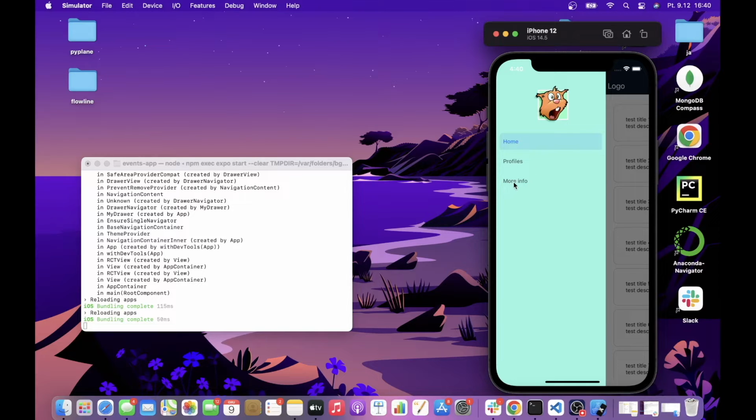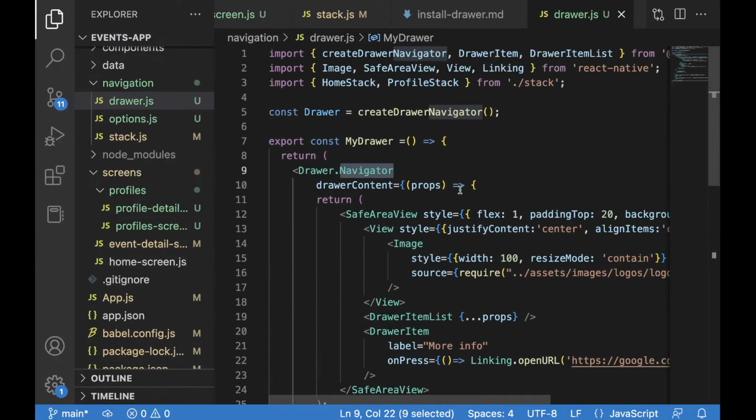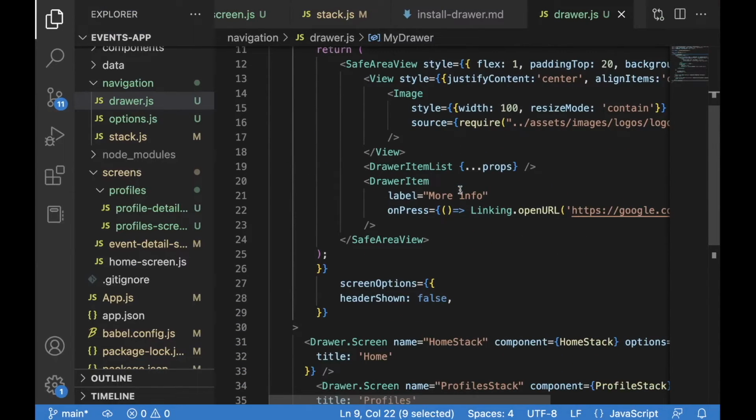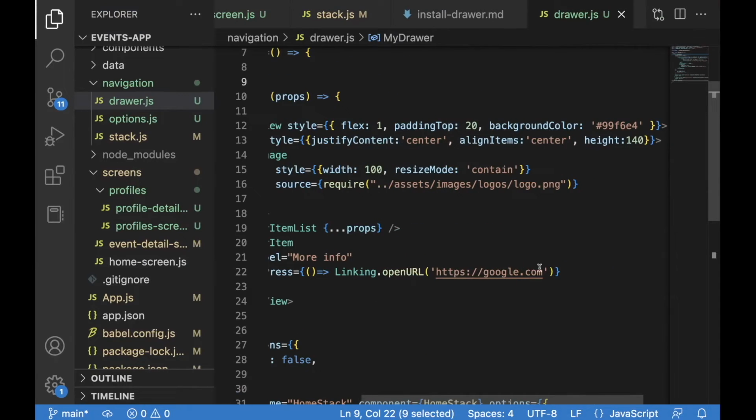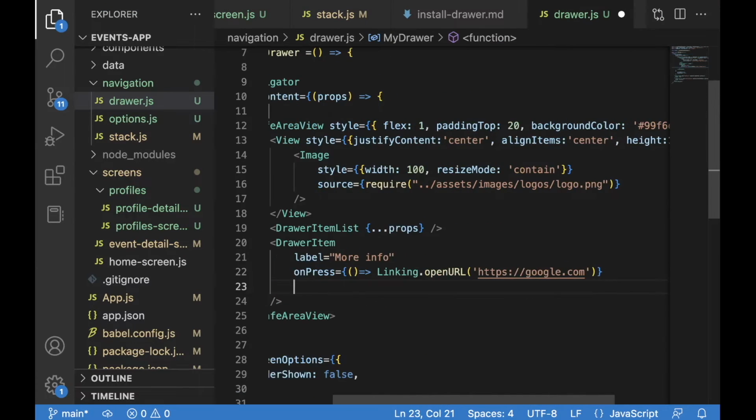So we will first attack the drawer item. So in our case, it's more info. And then we will take care of the drawer screens, home and profiles. Okay, so we will again use expo vector icons. Let's go to the drawer item, and over here let's set the icon.